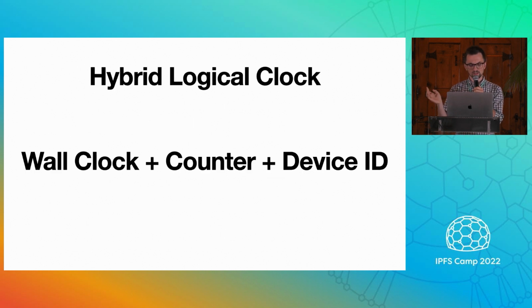And a little bit about the hybrid logical clock: it's just a combined wall clock plus a counter, which you increment if your wall clock ever goes back in time. So if you synchronize with NTP or anything, or if you receive an event that's from a future time than your current wall clock, you increment this counter, and you always produce a timestamp that is in the future from all the other events that happened before.